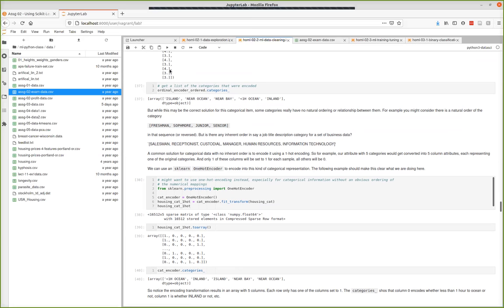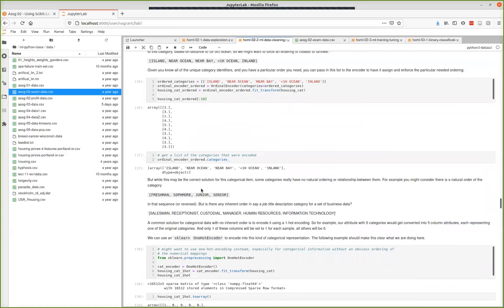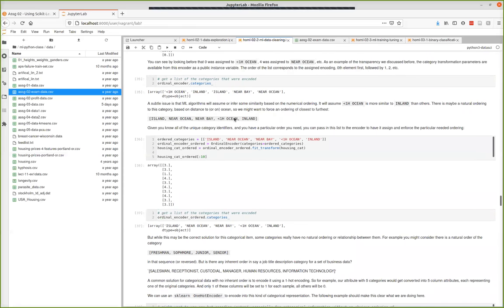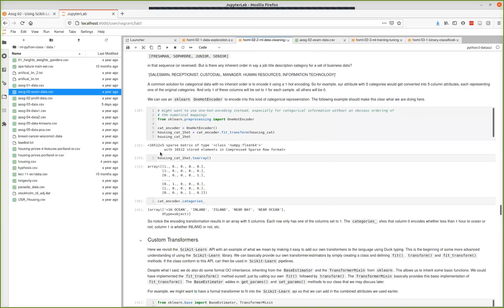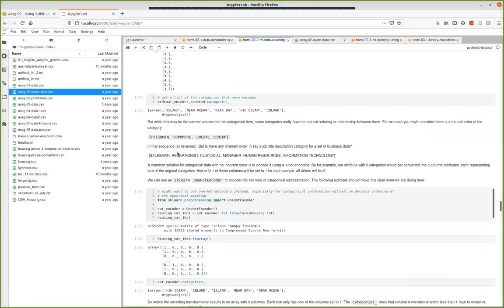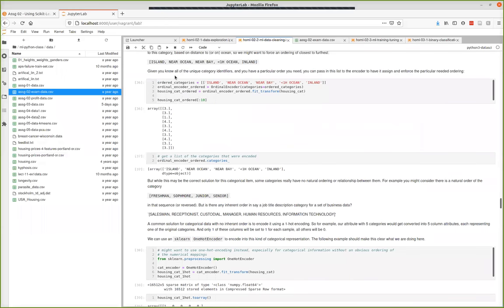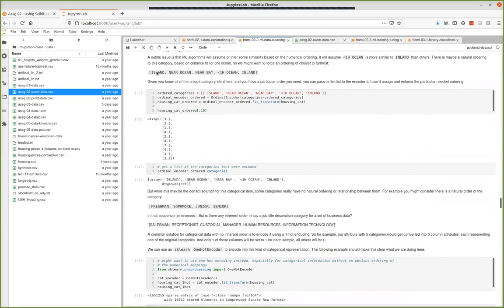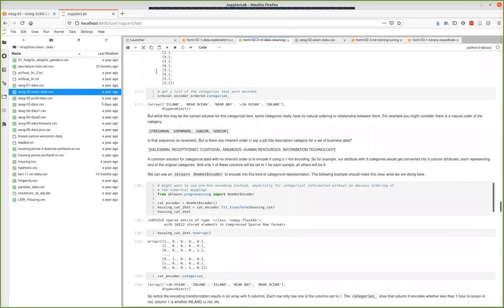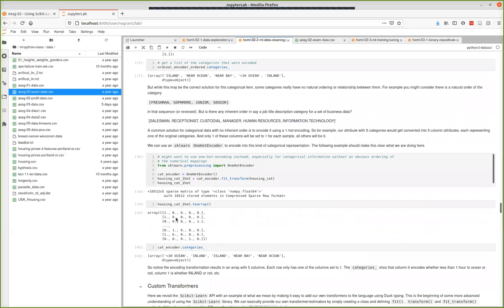If you don't have inherent ordering, which in this case we kind of maybe do, but if you wanted to say that we shouldn't have that ordering, you can instead use a one-hot encoding. So here, for every level of your category, you end up having to create a new column in your table. And then each column represents the presence or absence of that feature, right? So this column is whatever, like being a house on an island. So you're on an island or you're not, right? And in that case, only one of these should have a one if these are all mutually exclusive categories here.